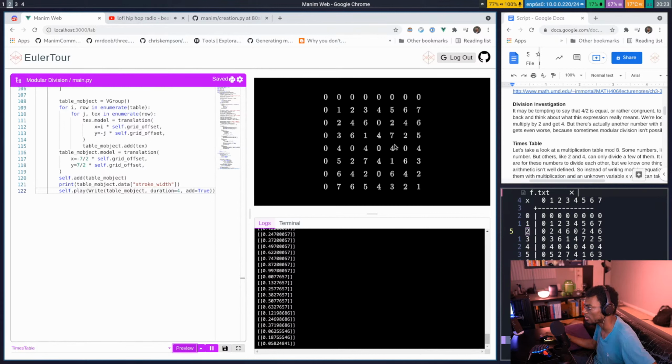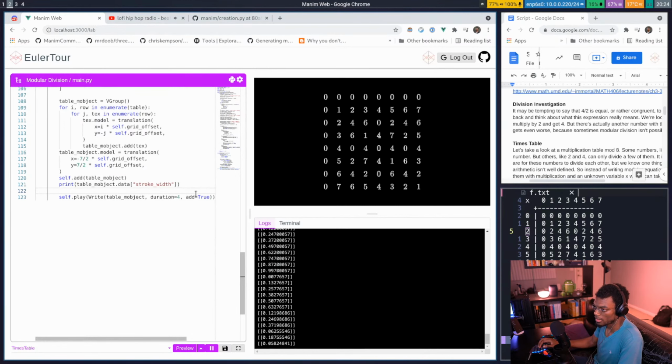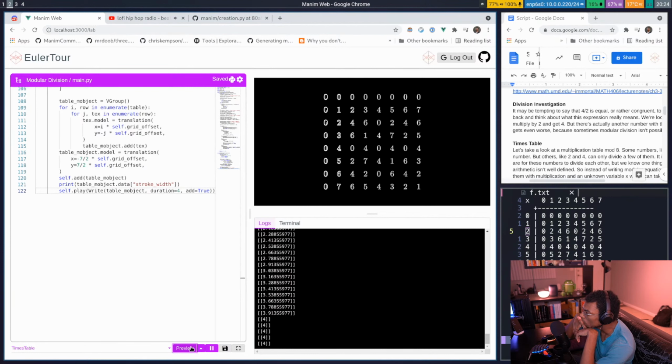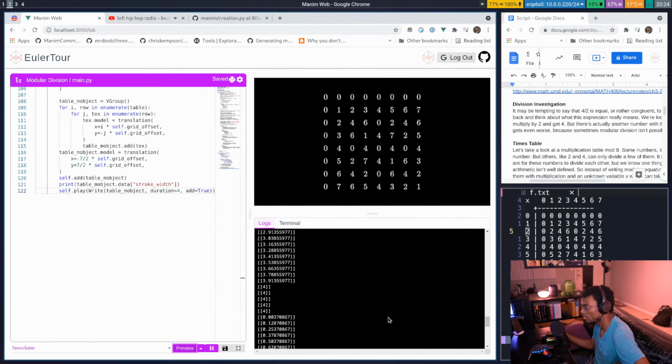Now it looks like the opacities are a little bit off. Which is strange. Like if I just add this, if I add the table object and I don't... Does it? I feel like it's such a small difference that it's hard to even tell. I think there is something with the opacity. Probably.